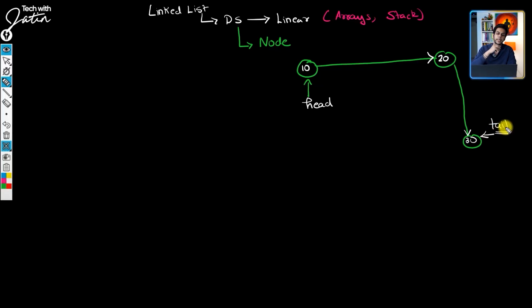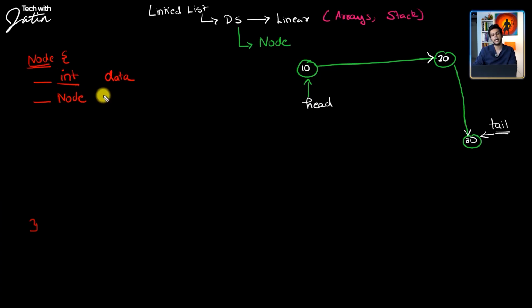Now, we also created a linked list in the last class, right? So over here, first we created a node. If I have a node class, this particular class is going to have two instance variables. The first variable which I created over here was called data. And the data type was integer. It can be any data type. I decided to go with integer. You can put string, you can put student class, you can put person class. It doesn't really matter, you have to decide the data type. And the second thing you're going to do is create another variable of node type, which is going to act as a reference to the next node.